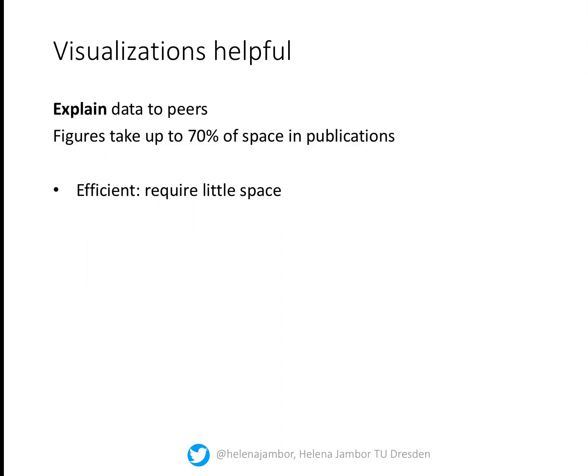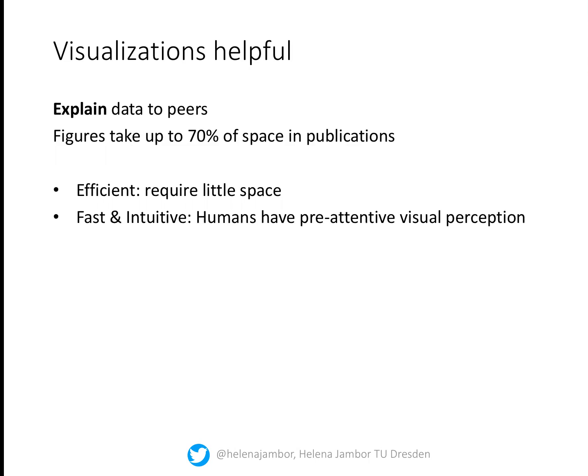In order to condense a lot of data, a figure usually requires less space than describing the same amount with words. They are also fast and intuitive. As humans, we have a pre-attentive visual perception. So we cannot not see everything that is displayed to us. We take it in involuntarily, and we just start processing it before we can even think about it.